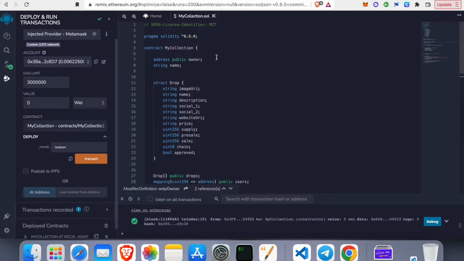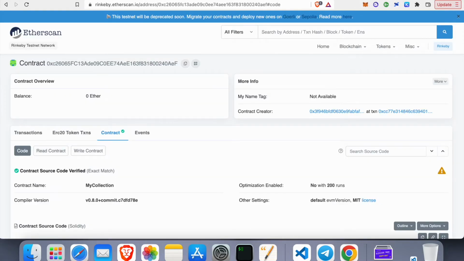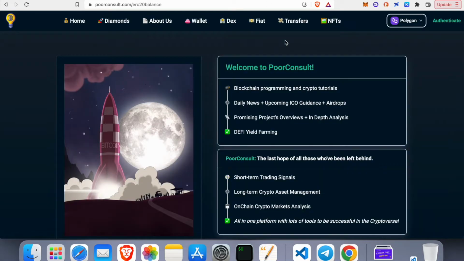In the previous two parts, we have started and completed writing our smart contract using Remix, and we have successfully deployed the smart contract on Ethereum's Rinkeby testnet. If you haven't watched those two parts, I suggest you definitely go take a look at them and make sure you have completed the smart contract and deployed it also, and only then get to this third part. I'll put the links down below so you can watch them before watching this video. With that said and out of the way, now let's start today's part.